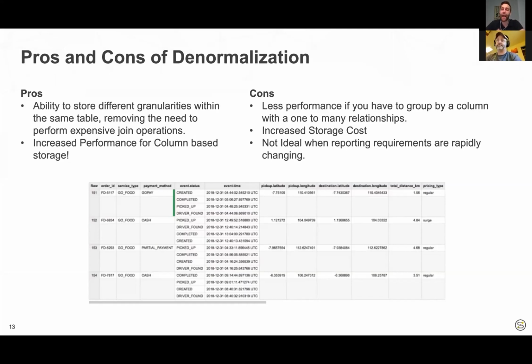And it might not be ideal for different reporting requirements when they're changing rapidly, right? I think the denormalized schema is really for when you know all the use cases that you may potentially need. You could store all the metrics and different information you need for modeling or from a BI perspective, but you have to have the foresight in the design of the data model from the onset for that to be really successful. And you have to accept that this table is going to report on certain things, and changing them is going to be a huge undertaking after the fact, unless it's just minor changes.